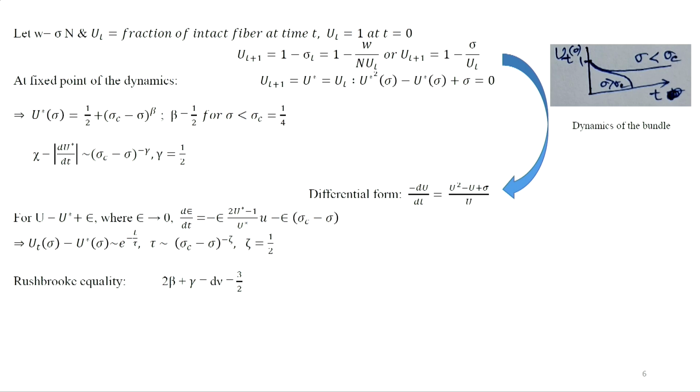then you will have a U(t) behavior like this. It stabilizes to some value beyond half, but goes as sigma c minus sigma to the power half. Then you can define load susceptibility: you increase the load a little bit and take the derivative, and that will go as this. You can see that these are not exactly the Ising exponents in the mean field limit, so there is a different scaling relation. This was derived nicely by Shoumo and others.